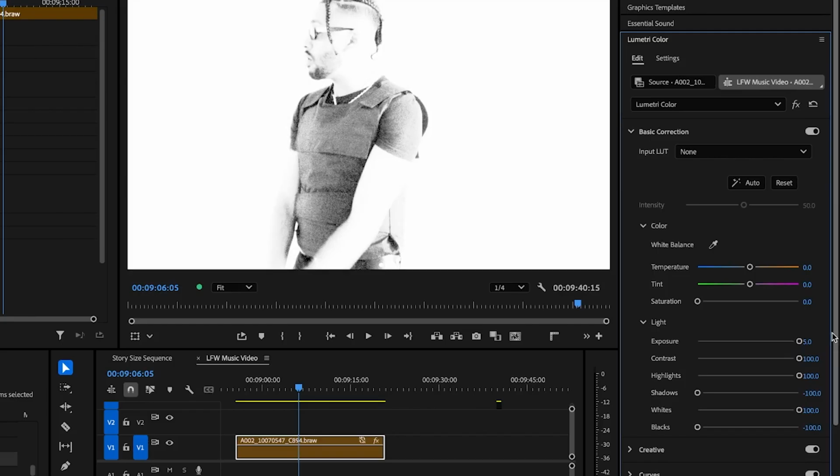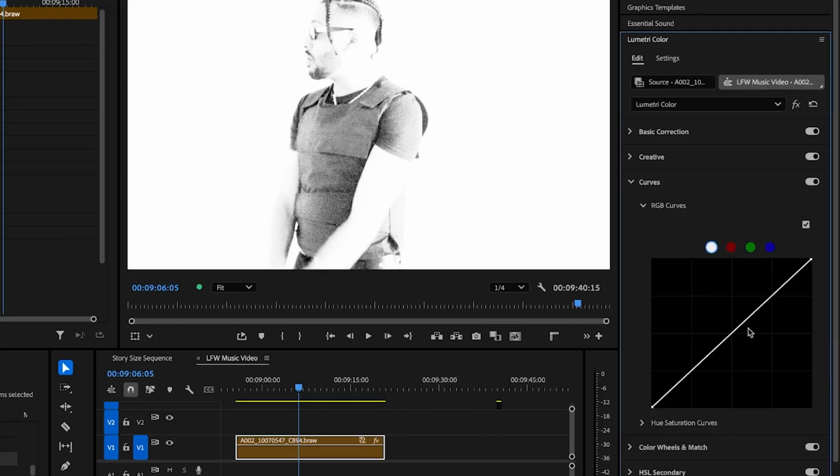So next thing I'm going to do is go straight to my curves. What I'm going to do is create more of an S. So I'm going to click near the top where my highlights are, and drag it up, kind of like that. And then I'm going to do the same with my shadows near the bottom, and drag this down like that, as you can see. And then you can see it's giving you that raw effect already in the image.